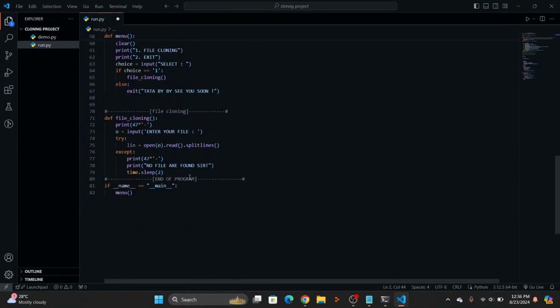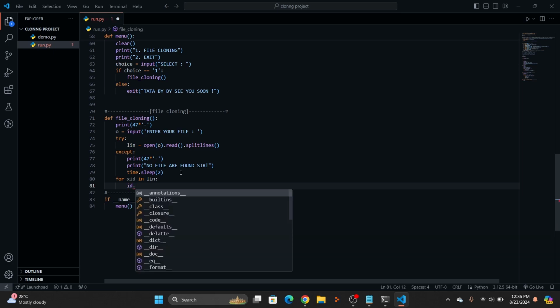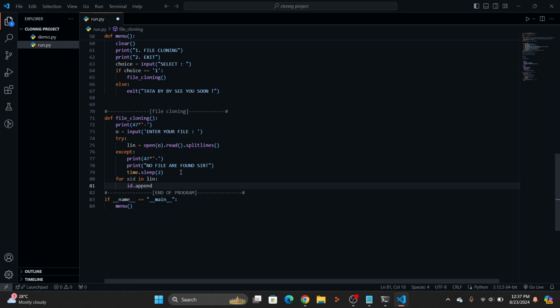Then after you import time, you can make a back statement, just like at first. I don't like to use back. Then after that you can use a for statement here. For xid, meaning ids, you can type anything. If you type something, you need to understand that you need to use it in the back side. Okay, if it will come or not. Then after, in line. Okay, here we have written if the ids are not in line, then append ids. Okay, ids dot append, and then xid. Okay, xid.